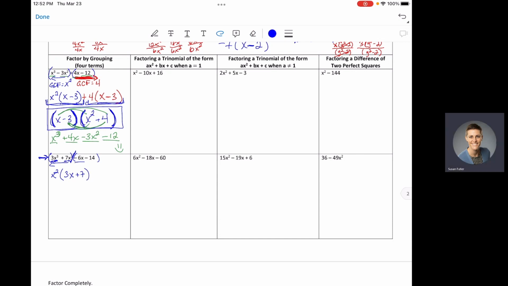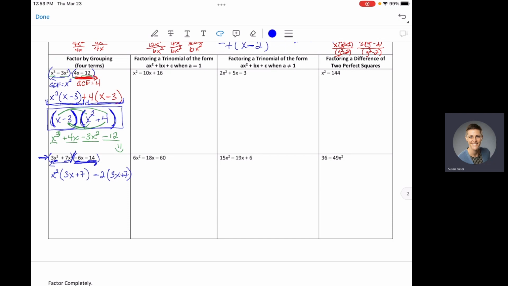And now we'll look at the right grouping here. When we look at the right grouping, we're going to say negative 6, negative 14. What's the largest number that divides both of those? That's a negative 2. Because both of them have a negative in it, let's go ahead and factor the negative out with the 2. So we'll take a negative 2 out here and start our parentheses. And there's no x in the 14, so there's no x part of this greatest common factor here on the right. So when we take that negative 2 out, negative 6x divided by negative 2, that is a positive 3x. Negative 14 divided by negative 2, that gives us a positive 7 here on the right.